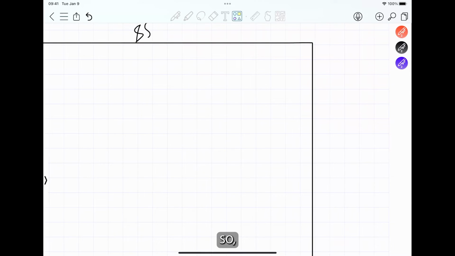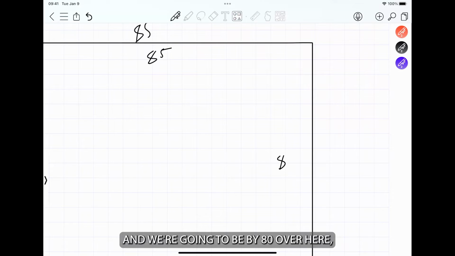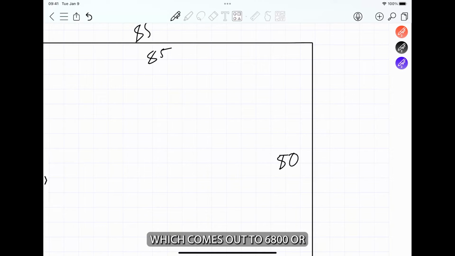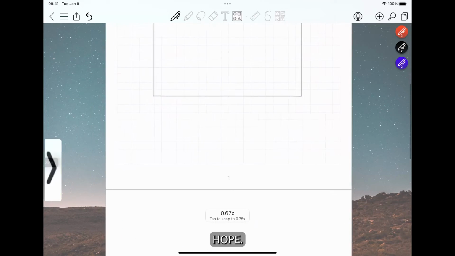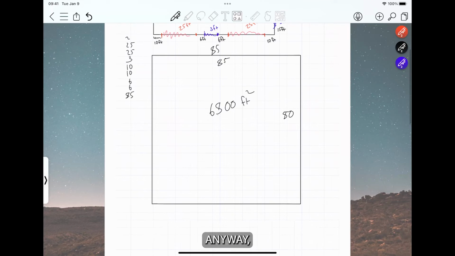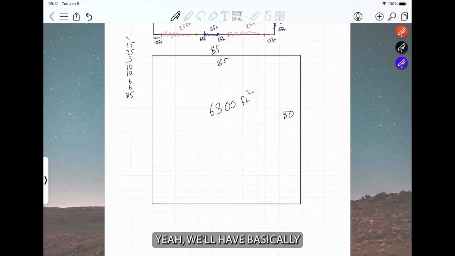So, we're at 85 up here, and we're going to be 80 over here, which comes out to 6,800 feet squared. Anyway, we'll have basically 80-foot spans truss wise.